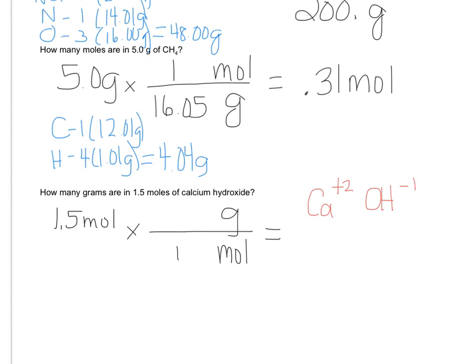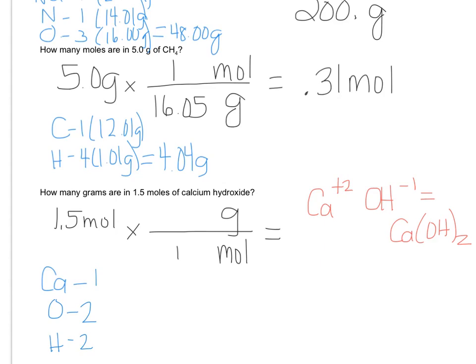So if we want the entire thing to equal out to 0, if our charge on calcium is +2, it means we need 2 -1 charges to balance that out. And so our formula is going to be Ca, and then we need 2 hydroxide, so we're going to put that in parentheses. So if we're finding the gram formula mass, we have 1 calcium, because the 2 does not apply to calcium, since the 2 only applies to what's inside the parentheses. So we have 1 of those, we have 2 oxygens, and we also have 2 hydrogens.